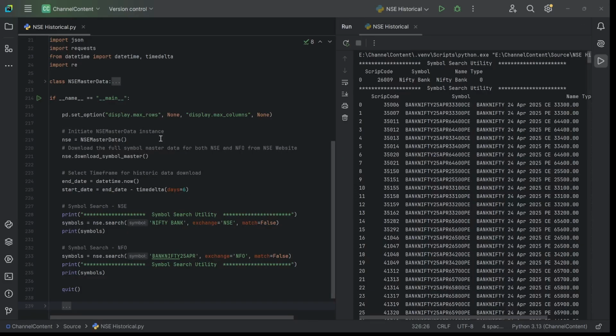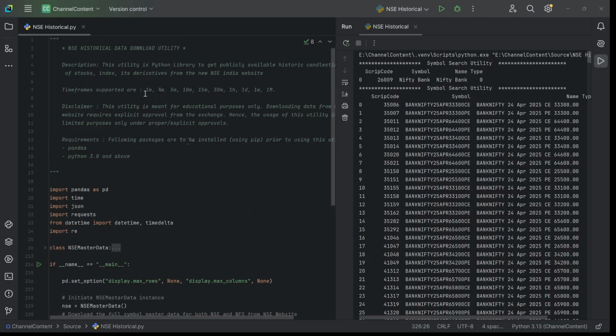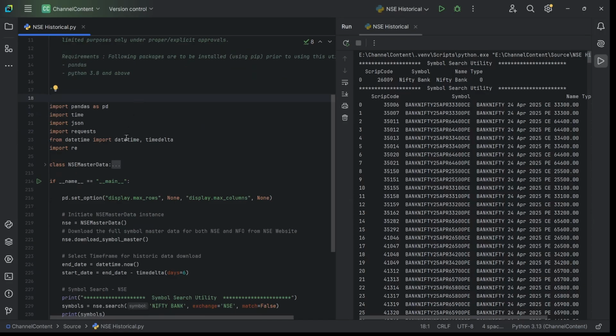Now, with that background, let's look at the Python implementation. Maybe if you look at the code, it'll make a lot more sense now. So this is the code. Right now, from an intraday perspective, these are all the timeframes that it supports, which is 1 minute, 3 minute, 5 minute, 10 minutes, 15, 30 minutes, and 1 hour, which is 60 minutes. The daily, 1 week, and 1 month. So this is all the data that you can extract for any stock, any indices, including futures or option symbols, even stock options included, right? So that's what this does.